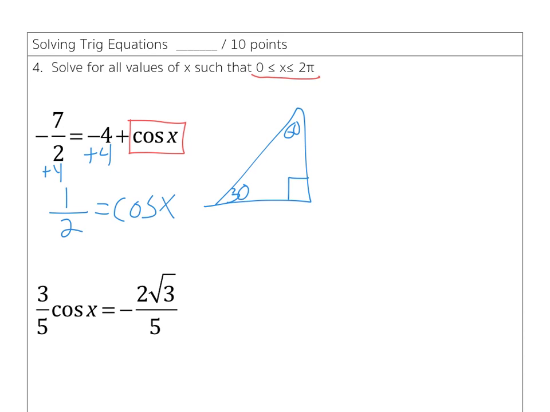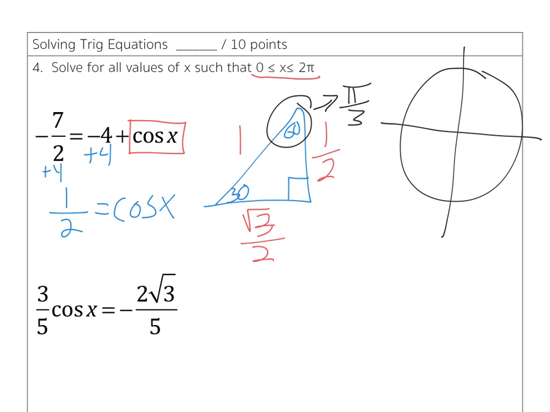And in this case, we know that this should be 1 and 1 half and root 3 over 2. We know that cosine is adjacent over hypotenuse. So we're looking at a 60-degree or pi over 3 family of angles. The second thing we need to think about are where these angles can occur. So we've got pi over 3, 2 pi over 3, 4 pi over 3, and 5 pi over 3.